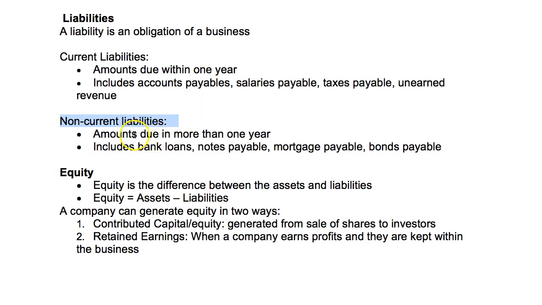But if I had $1 million and it was due in 30 years, then I would be less worried because I have more time. I have 30 years to make money to be able to pay that back. In the past, there have been some unethical businesses who have moved their current liabilities into the non-current liabilities to make their business appear less risky.